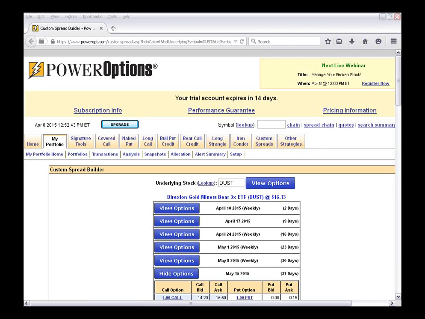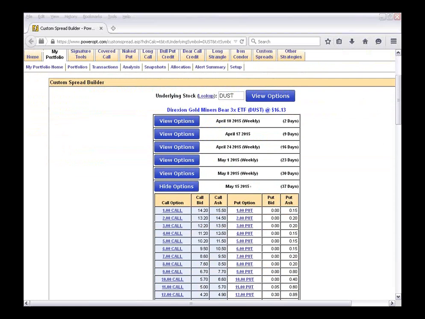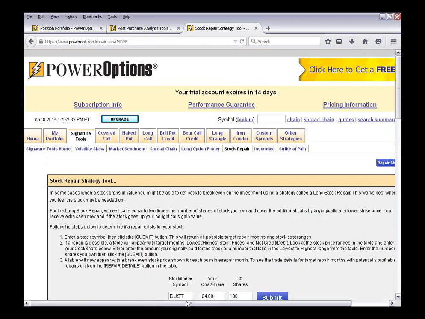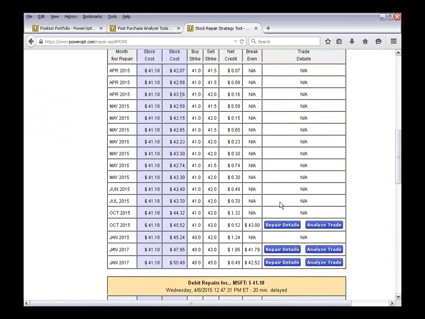Let's see. James has a cost base. James is the next one, with a cost base on Microsoft of $45.52. Let's just run through the stock repair first just to see if anything's available. We know kind of the premiums we see there too on MSFT. So we've got 100 shares at $45.52, I believe you said. Yeah, after selling some calls against it, 100 shares. Some repairs out to October. Okay, so using the 41 and 43 strike, generate a 52-cent credit out to October.